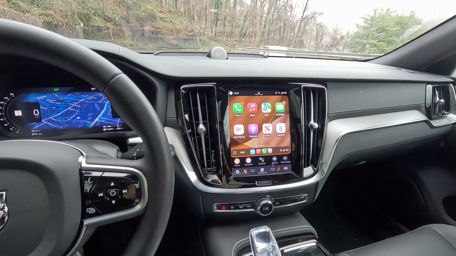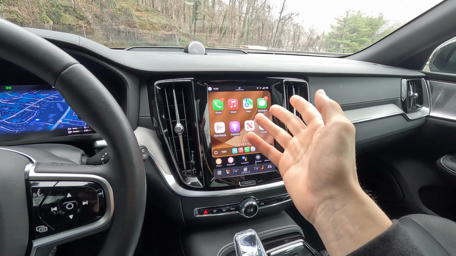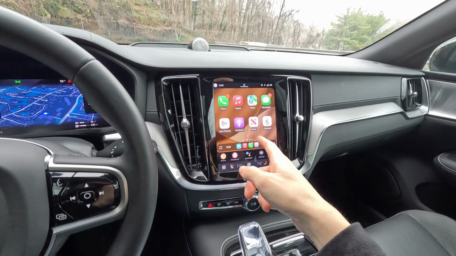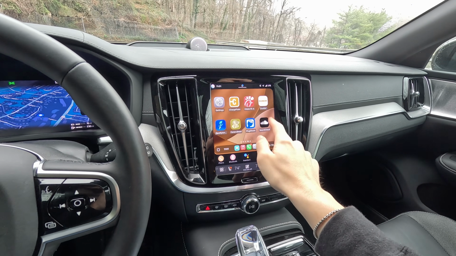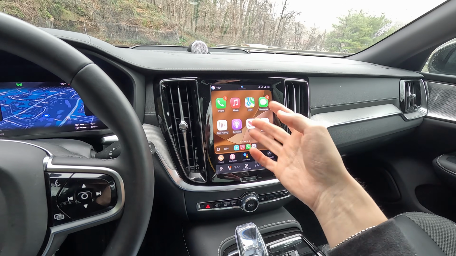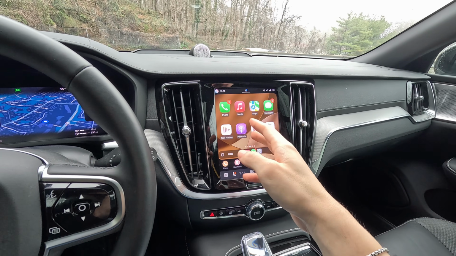The good thing about this is, other than it being wired being sometimes a little frustrating, that I don't really have any connectivity issues over wireless CarPlay, and it's actually really quick on the screen, way quicker than it was before. My own system, I remember, was a little bit on the laggy side. I don't have that problem here, and everything else of the system works really well.